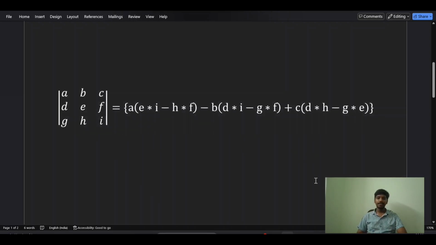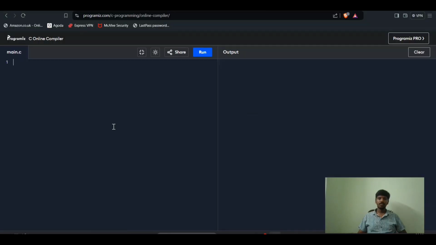So, let me try to implement code for this. First of all, let me give a title for this code. I will give the title as determinant of a matrix. Then I will write the preprocessor section.